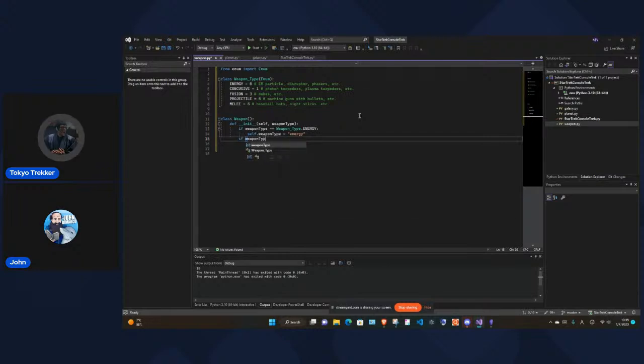But there is a difference between these 2 weapon types, these 2 variables. The self makes this version of weapon type universal throughout the class, global throughout the class, whereas this weapon type is only an argument that you pass when calling the class.